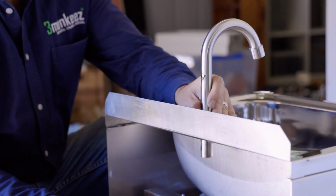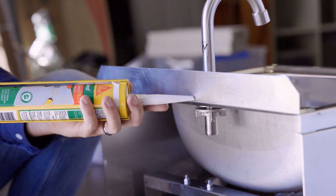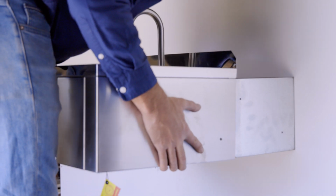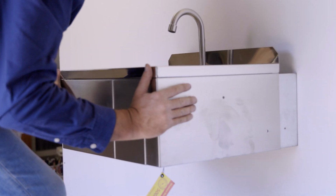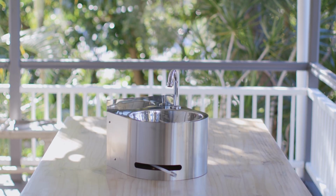Take the spout provided and install it into the hand basin. Apply a bead of silicone to the splashback and then slide your hand basin onto the wall mount, pushing firmly against the wall. Take the 2 screws and fix to the side of your hand basin. If you have a round knee basin, this is where you install your knee wand.